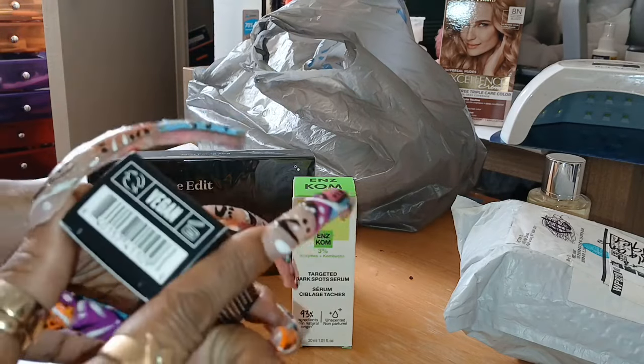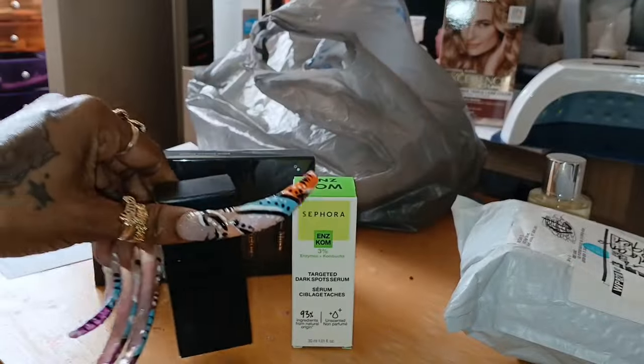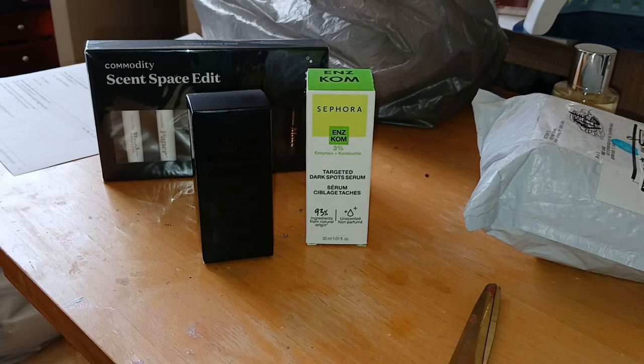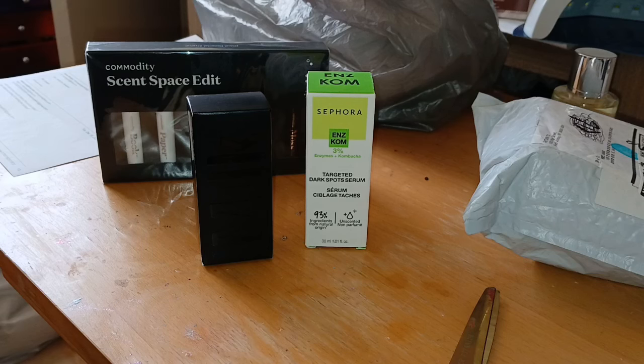And then I got my Milk — the Milk Makeup mattifying primer. I love this primer. It is mattifying and plays very well with a lot of foundations. I normally use the Milk of Magnesia or the Calamine Lotion, and I'm still using that. But sometimes if I'm just going to an event and I'm not going to be there for a long time, I will just use a primer. Also, sometimes I will prime my face, then do the Calamine Lotion, and then do my makeup — that's if I know I'm going to be somewhere for 6, 7, 8, 9, 10 hours and I don't want my makeup to come off.